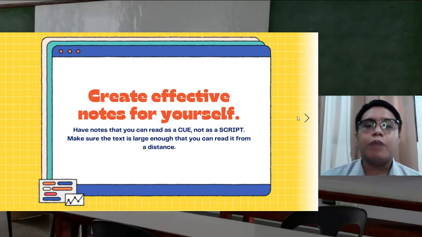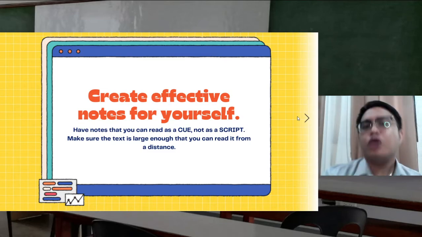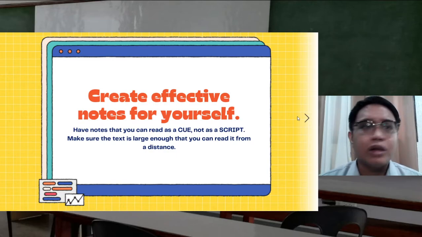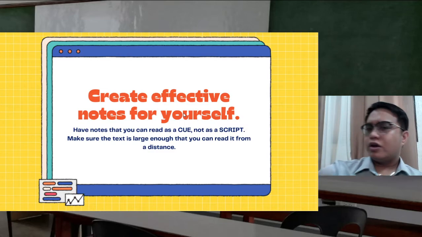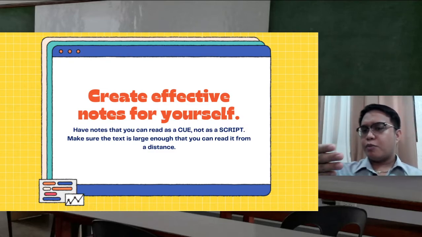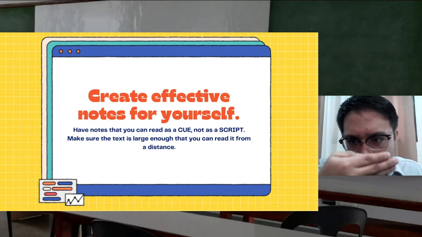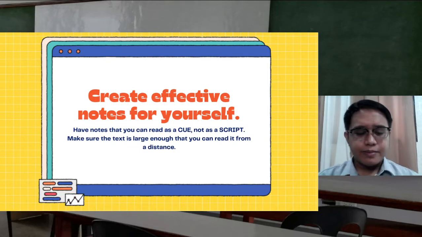You can put your outline in the notes, so that it can cue you to the next thing you will be speaking about. You should not read it entirely. And make sure the text is large enough so that you can read it from a distance. If you just read it, like, today we will talk about, oh, that's wrong.